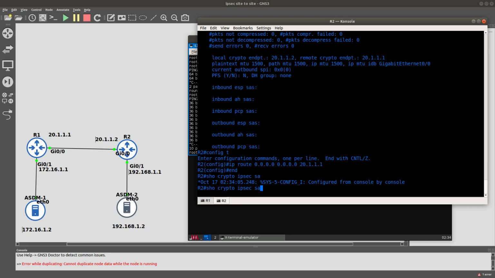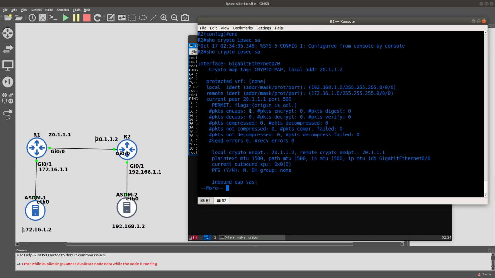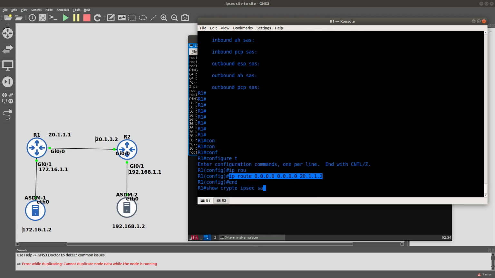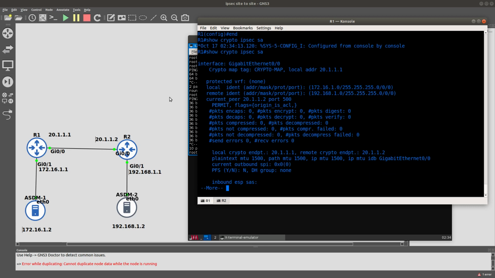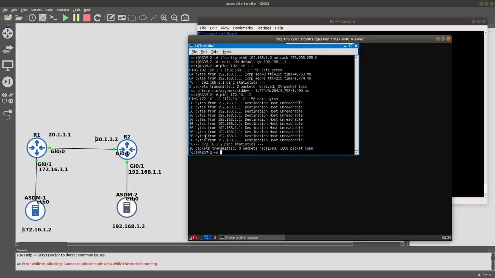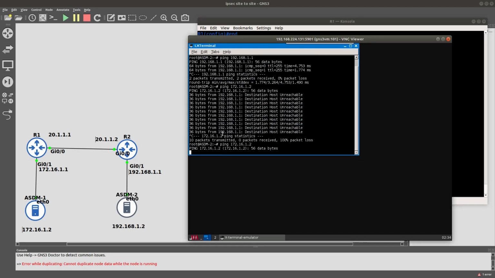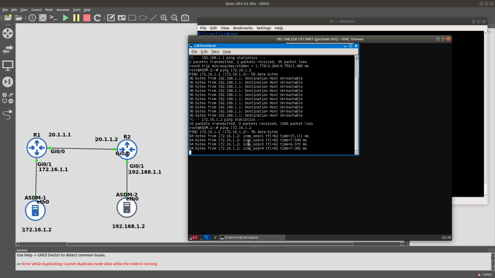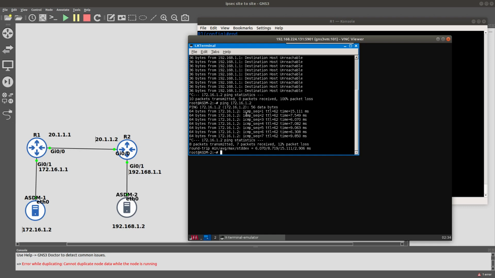And like I said, for IPsec, you see that we don't have any packets in router 2, and also in router 1 we're not going to have any packets yet because we have not sent any. So now we're going to send this ping, and there we go. Now we are able to send that ping. Let's go ahead and cancel. It sent 7.